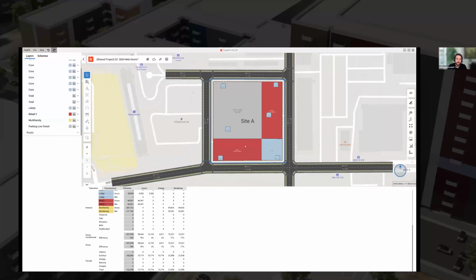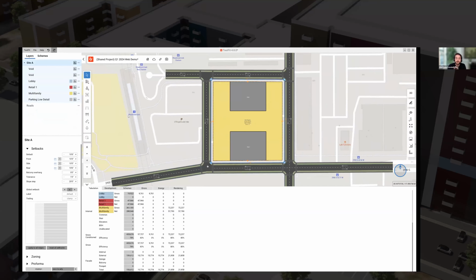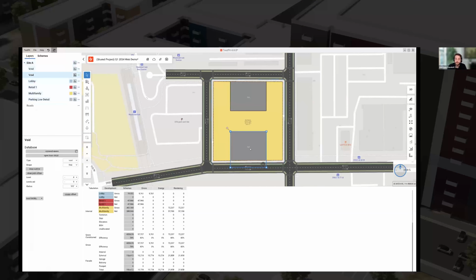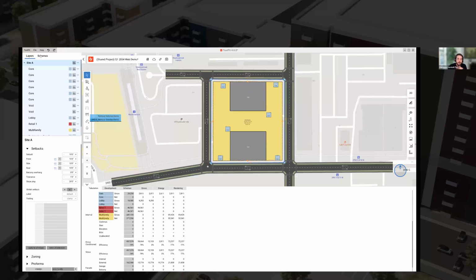Another element that I wanted to show for this massing. So we created this multifamily building using these void spaces. Let me delete some of these, remove those cores for now. Before I actually remove them, what I'm going to do is create another scheme. Let's say I wanted to look at a second option inside of here. So now we're on scheme 2.